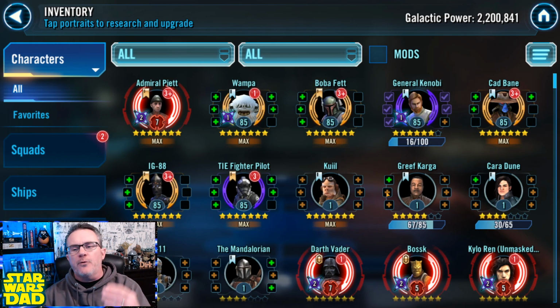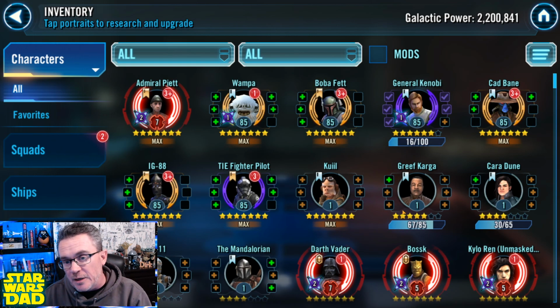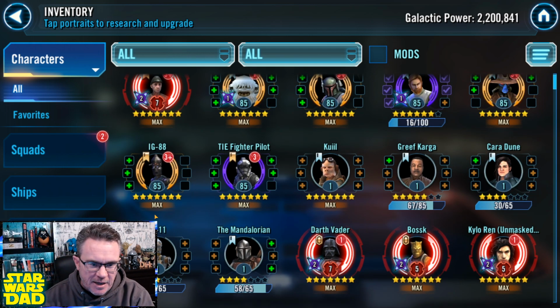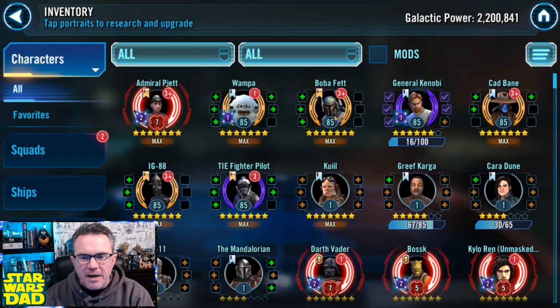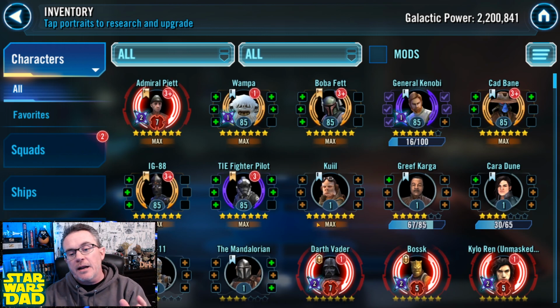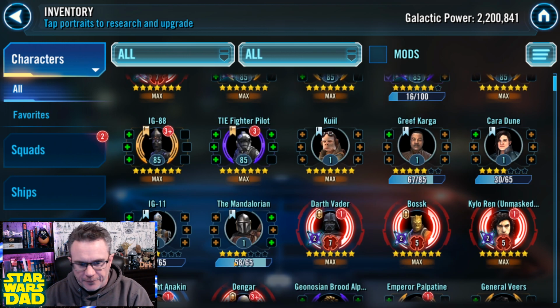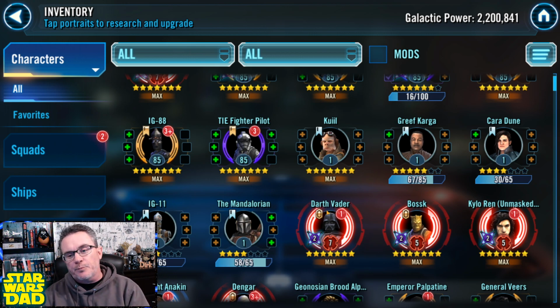Obviously, I'm going for the Executor. I want to get it done as quickly as possible, to climb to the top of Fleet Arena as quickly as possible. IG-88, you see here, is gear 12 also. So Piett, Boba Fett, Cad Bane, IG-88, and TIE Fighter Pilot, I'm working on. I'm farming. These guys are the farm right now. Last time I didn't even have Cara Dune activated. These guys all need work, so I'm not quite halfway there yet, but I'm getting close. I'm really making some progress here.